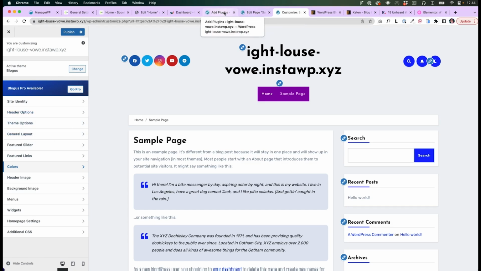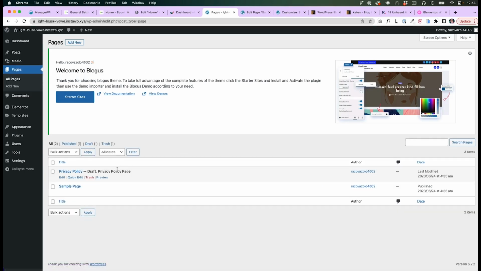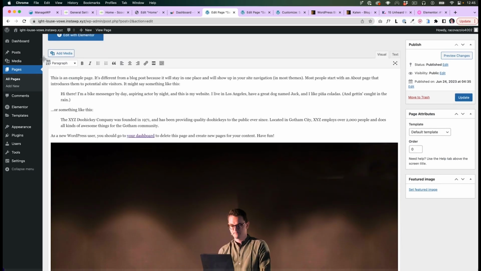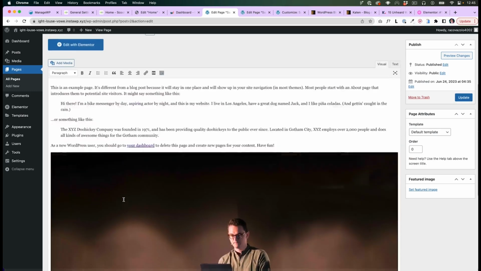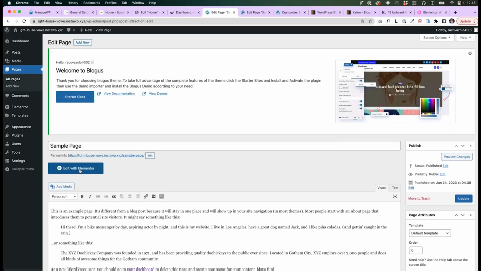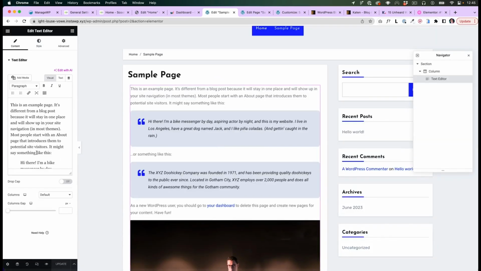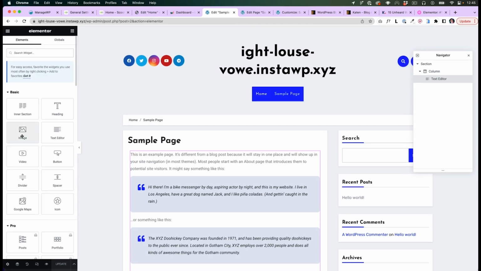So what did Elementor do? Elementor said, you know what? We're going to do this differently. When you go to a page, we're not going to put in the content over here. We're going to take over this whole content box. We're going to take that over. And then we give people the option to drag and drop. So when you click on Edit with Elementor, it takes over, it overwrites the box that was here. And then this whole content box just becomes a widget, as you can see. But you can now drag more widgets into it.